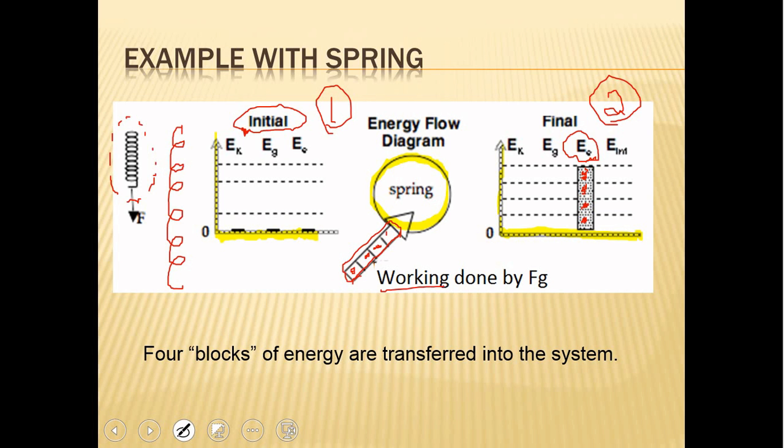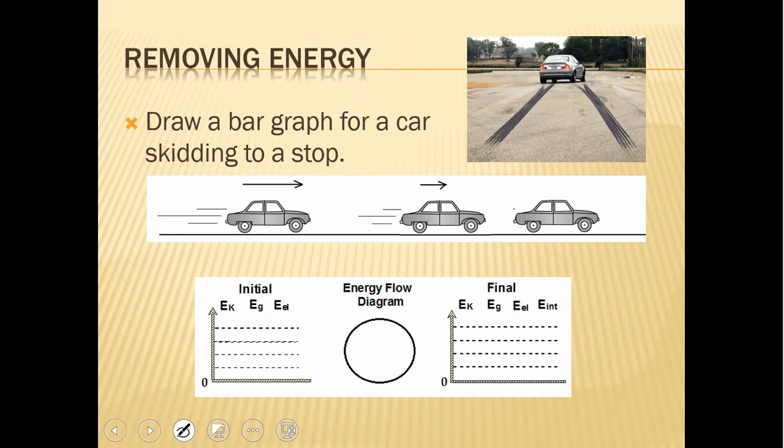So I put working, or just W, done by force due to gravity. When you do these things, you must identify the agent. It's important for our tracking. The force of gravity would be the weight, in the case of our lab, so you could say work done by weight as well. Again, this number at this point is arbitrary. I put 4 in there just because I did. Next worksheet, we're going to quantify this. Again, we're going back a step. We're not going to quantify things this time. We're just going to get used to putting the pictures down.